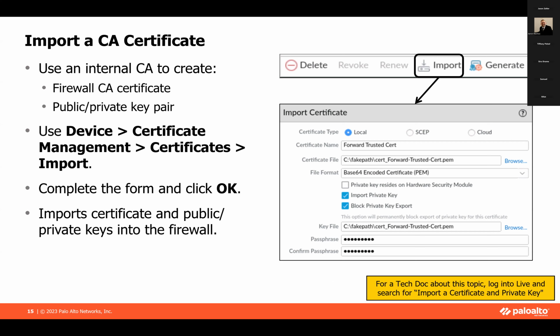And then you can either import the private key or not, depending on what you need. This will be your key file on that side. So you'll have a cert file and a key file. And then sometimes those are set up with a passphrase so that you have to enter in a passphrase to decode the file and actually bring it in. All depends on how this was generated by whoever your certificate authority was.